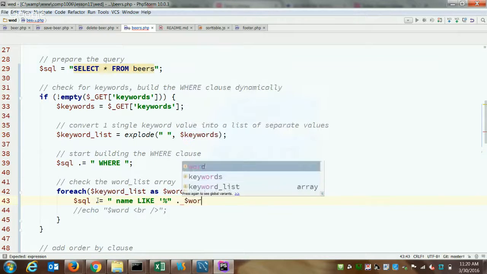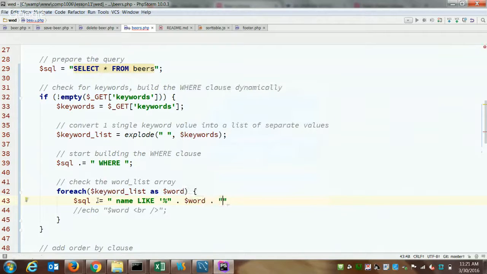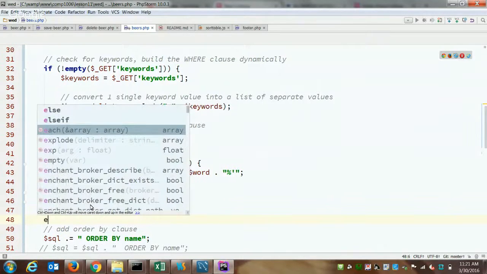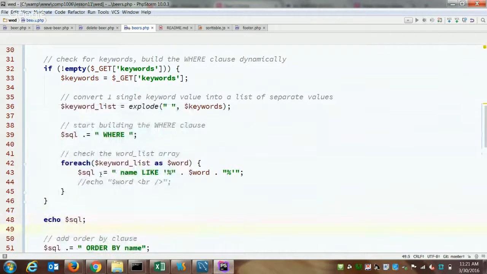We'll append the word on outside, and then another wildcard character. So instead of just the word, we need a new name like, with wildcards around each one. We're just going to keep adding on, and then at the end, we'll add the order by. Let's print it out to the screen and see how it looks. We're on the right track. We're getting there, but we're not quite done.